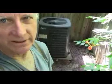Today we're going to show you a quick, easy way. Well, there is no quick and easy way, but we're going to show you how to clean your condenser outside, because during the spring and summer months it gets pretty clogged up, especially with that cottonwood tree, especially this time of the year, especially if you live close to a lake.